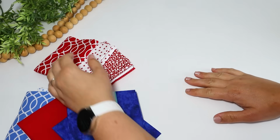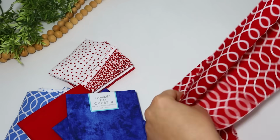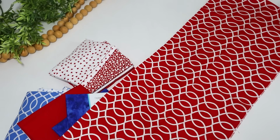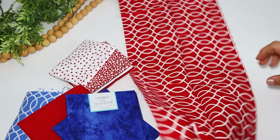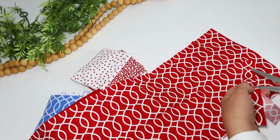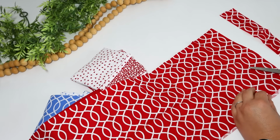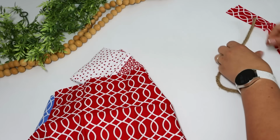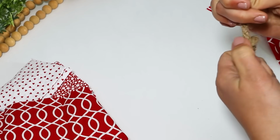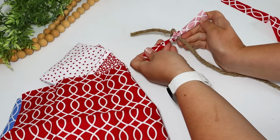For this first project, I picked up some red, white, and blue fabric, but I got them in some different patterns because I thought this would just make it more festive and fun. I actually ended up cutting these down into strips, and I'm just tying them to a rope. You can make this as long or as short as you like, which would make this easier or more time consuming to make, but it's pretty easy to do, especially if you have a child that wants to do it alongside you. Very easy, just tie this on a rope.